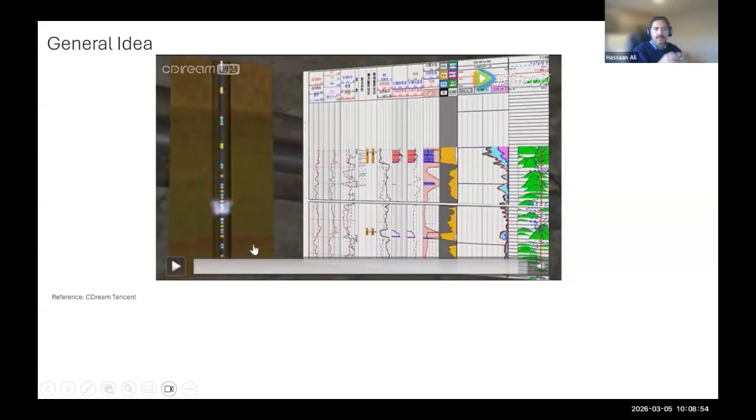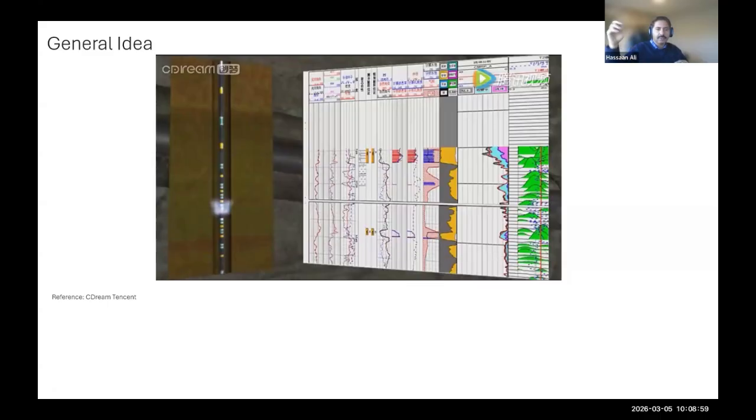I'm going to pause over here and talk about what is happening. All these tools, which are taking different measurements, are developing what we call a wireline log. What you see on the screen right over here is a wireline log. They are measuring different parameters across this depth, plotting and trending them on a graph, and doing it all across the entire section of the wellbore.